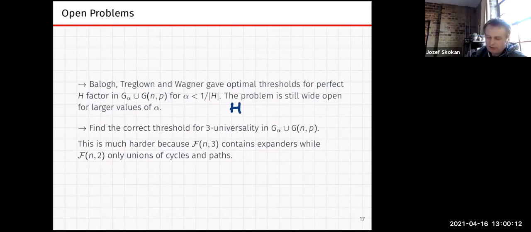I think the main thing here is that as soon as you have expanders in your family, expanders are difficult to embed, right? I think that was our main problem. If you didn't have any expanders, then I would say maybe we know what to do, but since I have a graph that expands, we didn't try too hard to see what it should be.